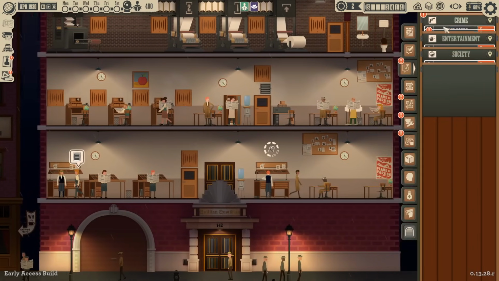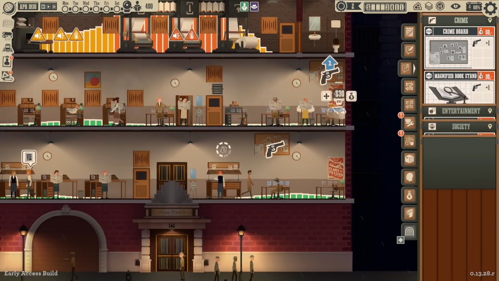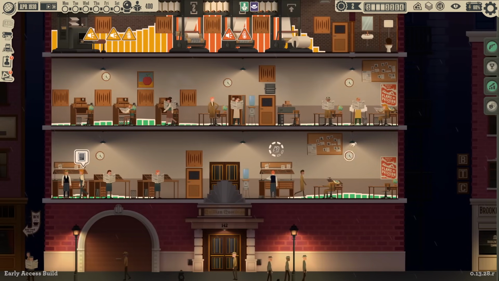And yet, we've unlocked some new items, like our magnifier book stand. So if we bring this out, we can see, there we go. You are doing crime research. You are doing crime as well, so we'll give you both a little plus. Yeah, you've got the crime board already. So these guys are getting +2 levels.